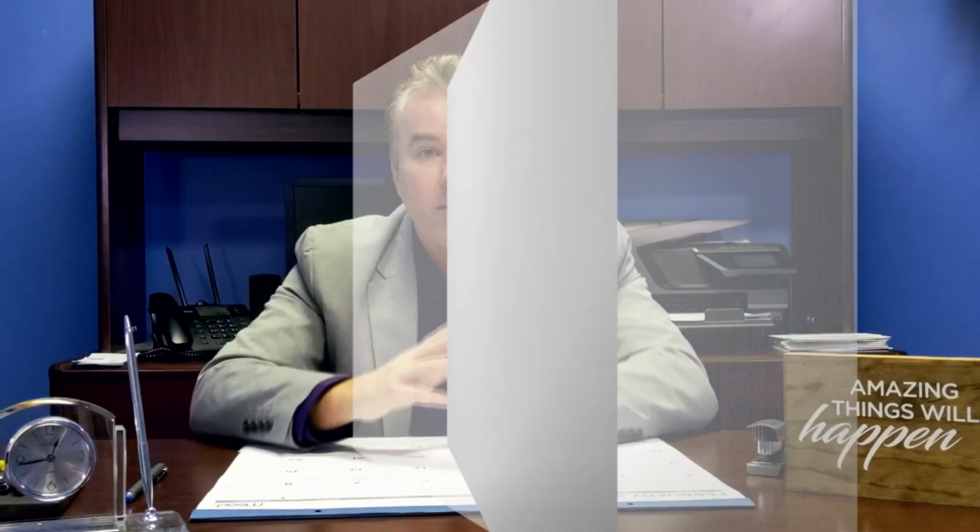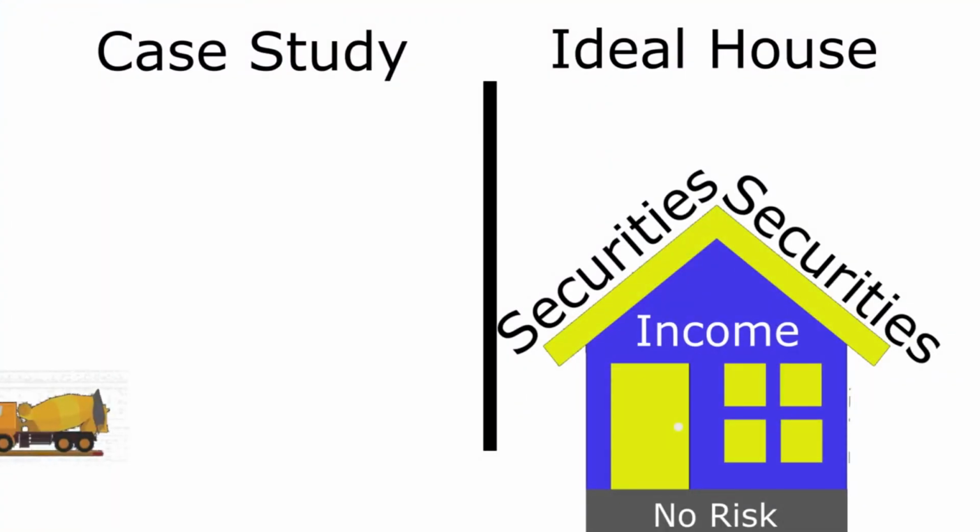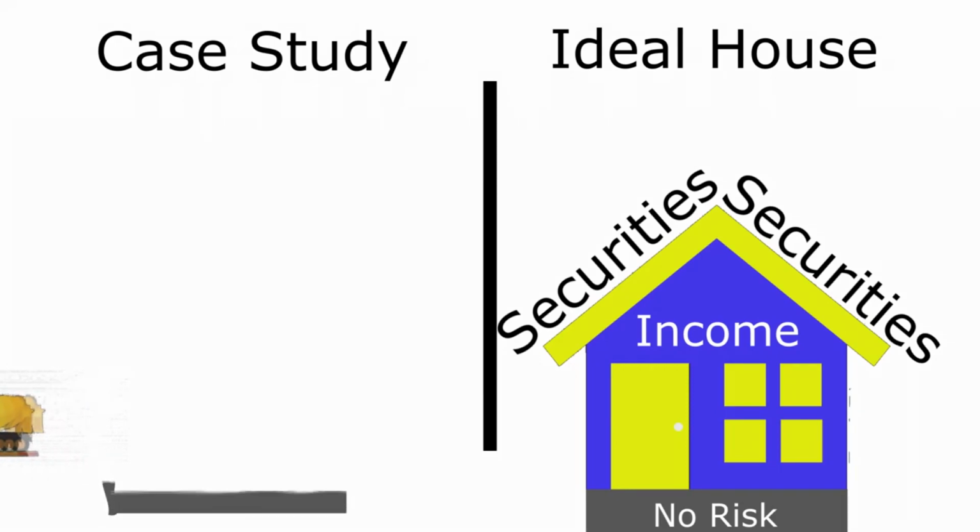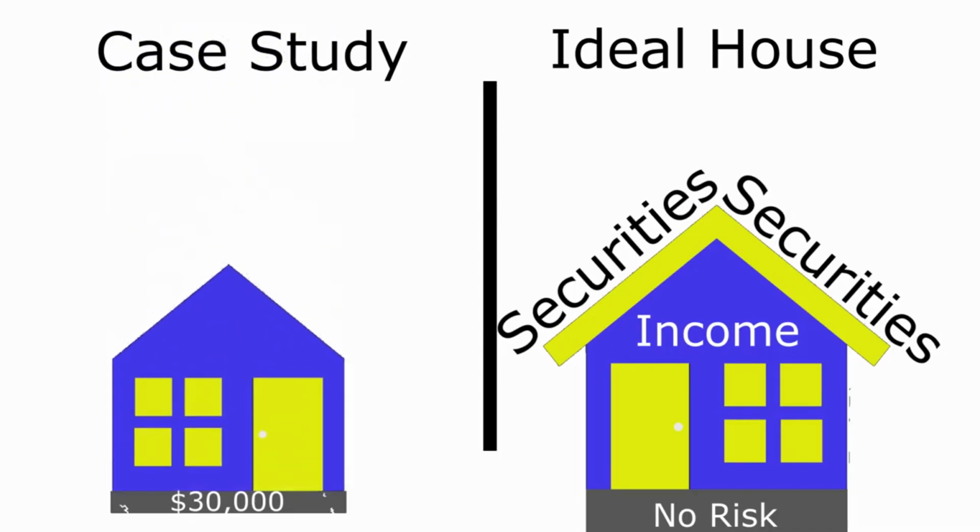So let's go to our family. Here's what they had done. They had saved a little bit and had some liquid money. So they had $20,000 in their savings account and $10,000 in their checking account. Now for income, the husband was drawing $1,800 a month in Social Security, and the wife was drawing $1,200. So they had $3,000 a month in income. However, their needs are $5,000 a month. They have no pensions, no annuities, and they're not taking income off their bonds.